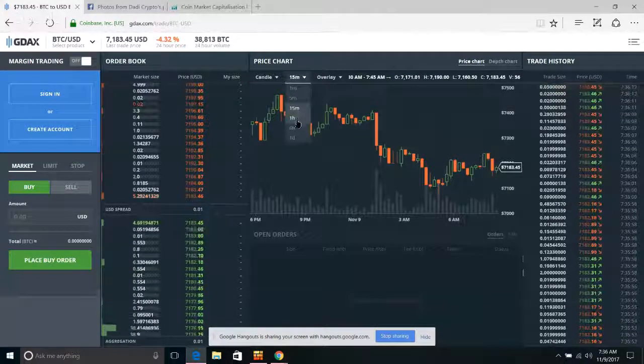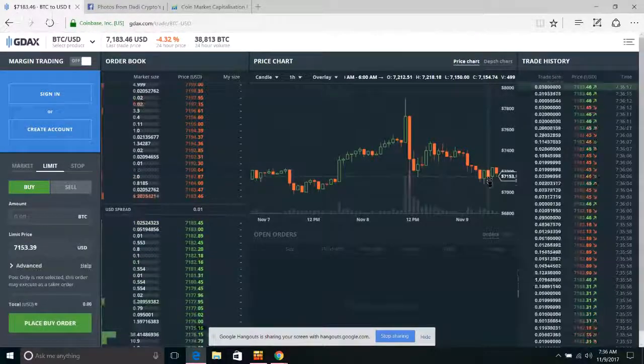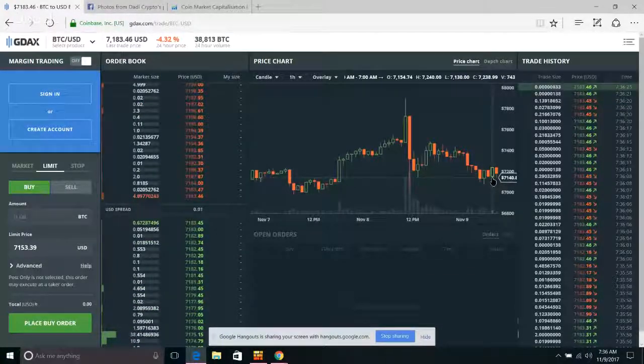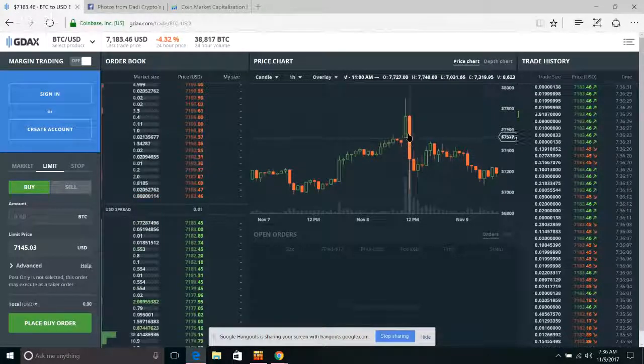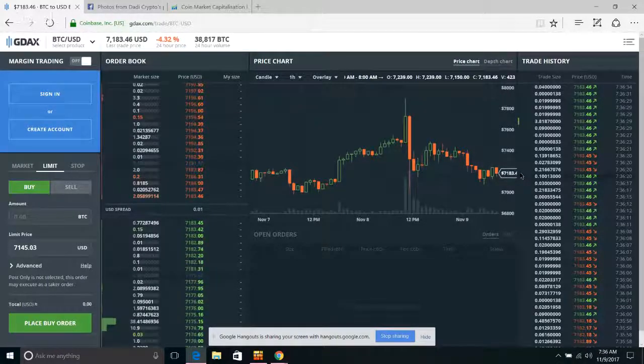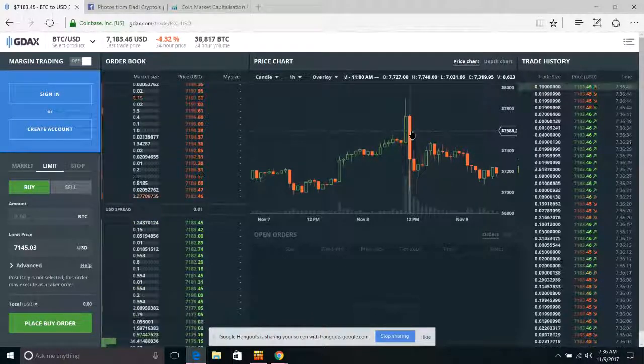Let's look at where the support is. I'm in the 15-minute candle, and in the one hour candle, I think the support line is somewhere here right now, which is 7140, roughly around that. So this is the head and shoulder I was talking about. So this is the support line, 7120 to 7150. This is the left shoulder, this is the head, and this is the right shoulder, and it came down. So it's highly unlikely that it will go down further. It may go down a little bit, but not a whole lot before it starts the next upswing. Okay.